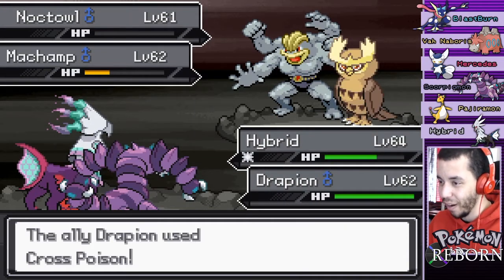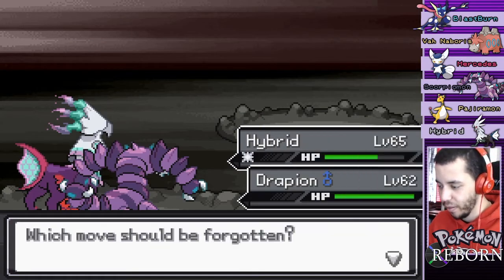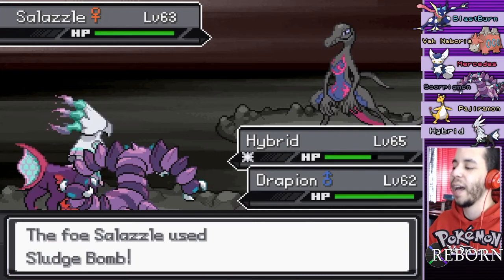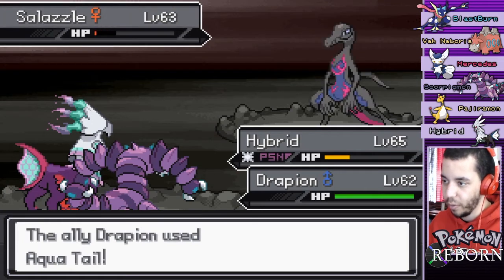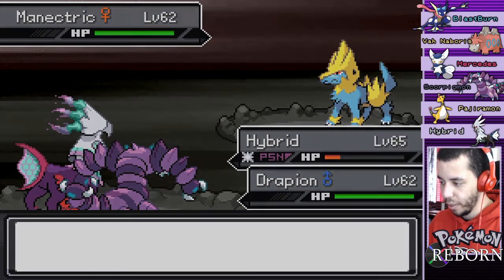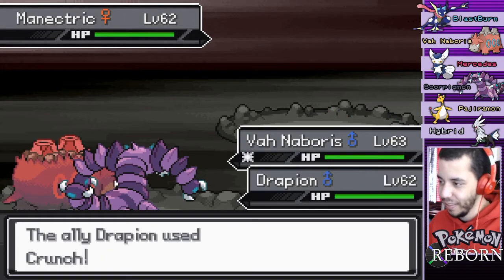I think, why would you send out a Drapion on my team, knowing good and well that I have a shiny Drapion in the back? Punishment? That dark move that I don't want. And a Salazzle. Multi-attack. Why would you poison me? That's not fair. Aqua Tick. Electric. Just because I don't want to die. Because I'm tired of people dying. Nice try. Nice try.